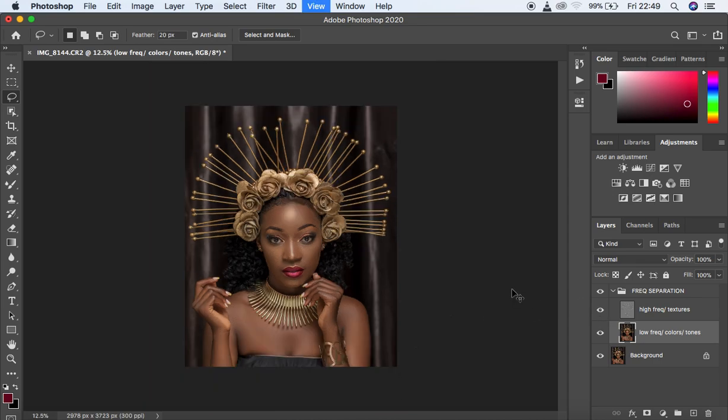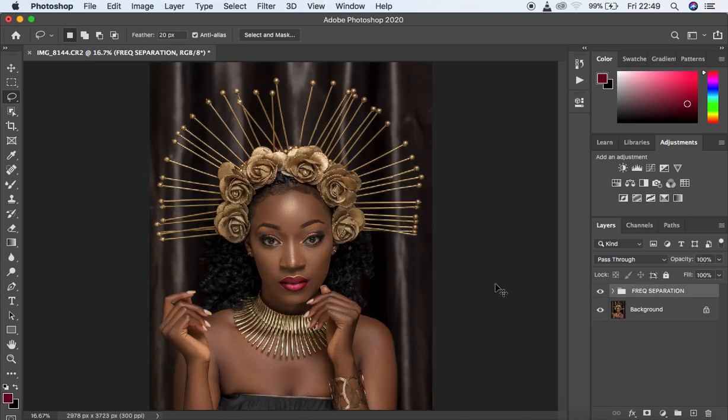So let's see what we have done for the skin retouching. So this was the image before, after. You can see what we have just done with skin retouching on this very image. So what I would love to do, I would love to teach you guys skin sculpting. You can see we have lost out on various details.